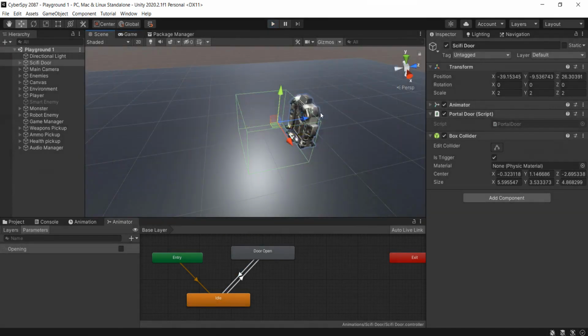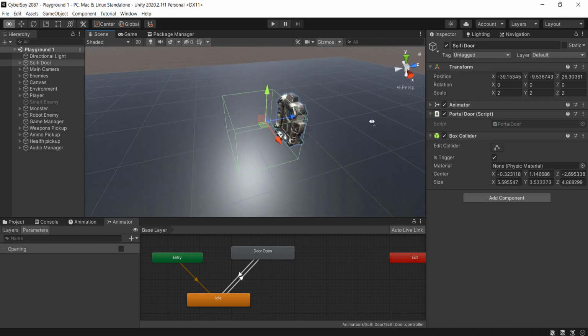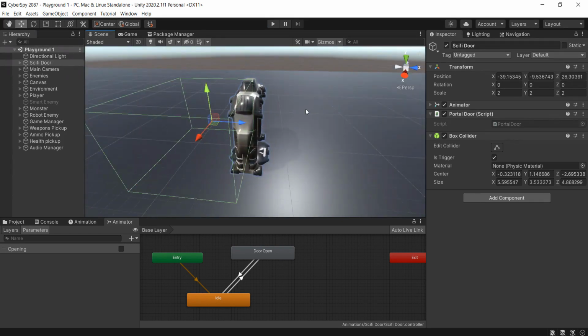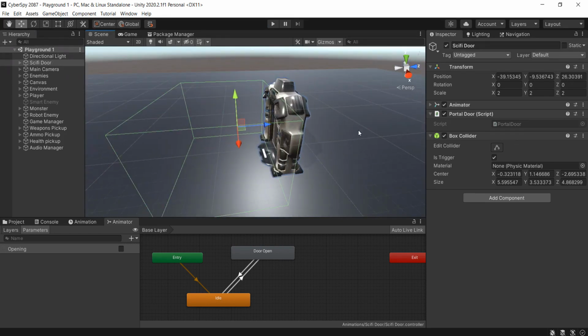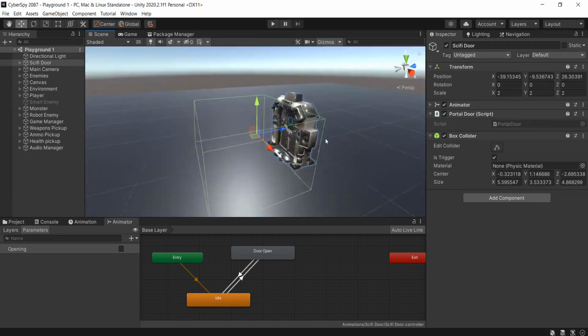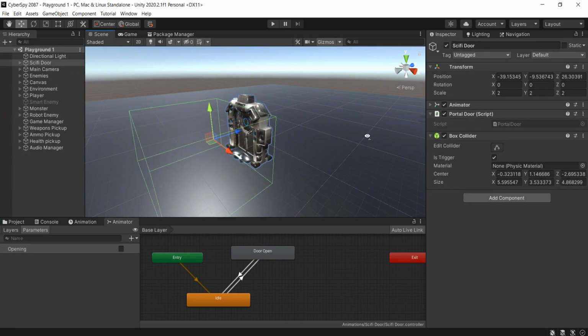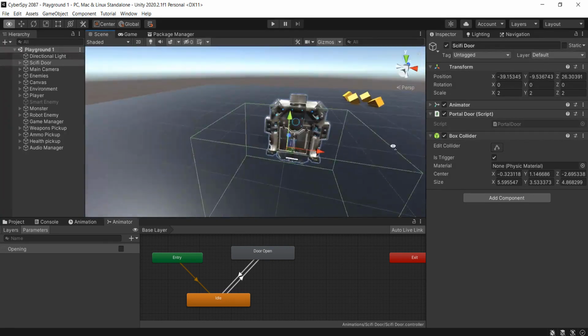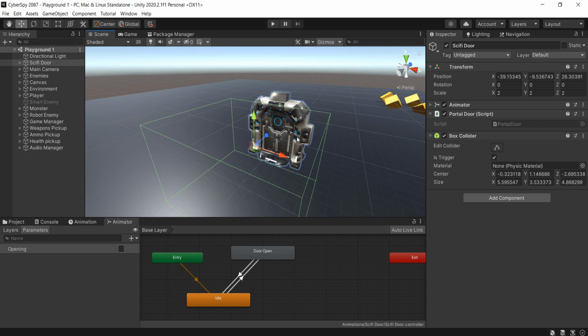Excellent. Now the next thing is of course that we want to be transitioning from level to level whenever we actually go through the door. And for now the door, well, we can go through it, but we will add maybe a certain object or a building behind it so that whoever is playing your game can't actually see through it. So let's go ahead and add a game object on our door.